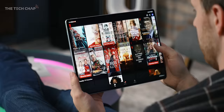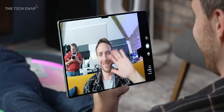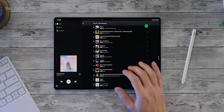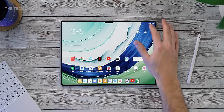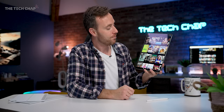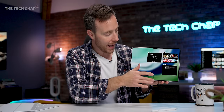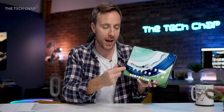I want to talk about this screen combined with the pencil. Firstly, this is the world's first flexible OLED display in a tablet, and it features Huawei's X True Display technologies — we're talking a thousand nits of peak HDR brightness, pro-level color accuracy, and of course being an OLED, a 1,000,000-to-1 contrast ratio. So you get incredible detail in dark areas and none of that blooming and haloing we see on the iPad Pro's mini LED screen — those deliciously inky blacks. This is 120 frames per second combined with a 360Hz touch sampling rate and just a one-millisecond response time. So as soon as your finger or the pen touches the screen, you get that instant feedback. It really is an incredibly responsive display.